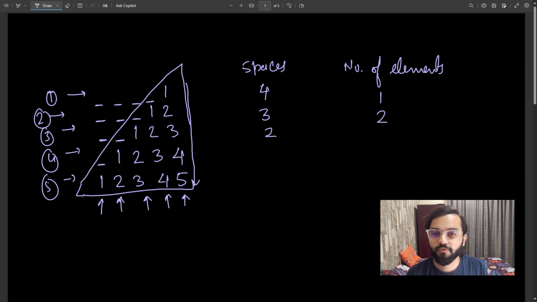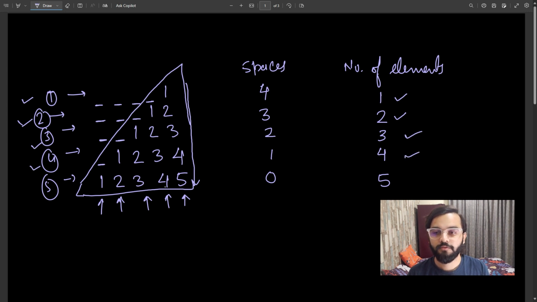Number of spaces is 2, number of elements is 3. Number of spaces is 1, number of elements is 4. And in the last, we have number of spaces as 0 and number of elements as 5. So row number and number of elements are the same.